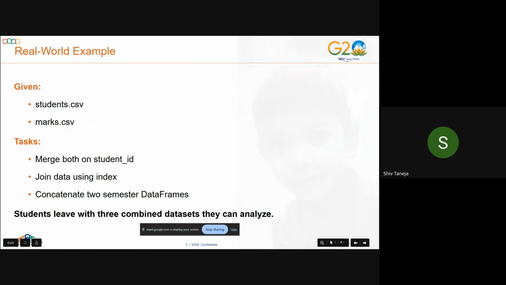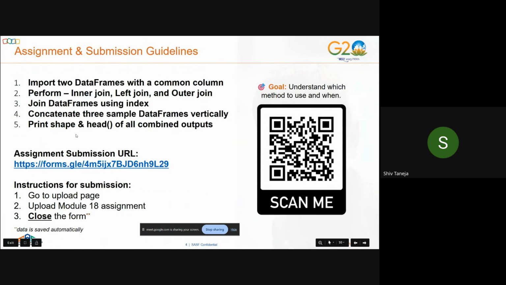Now for your task, take two small data sets, preferably real-world data, and perform all the things that we did in this lecture, and try to print the shape and head of all the combined outputs. So this is your assignment.